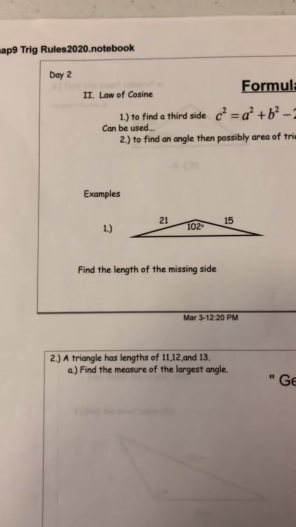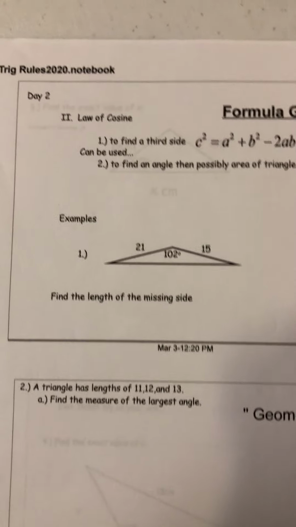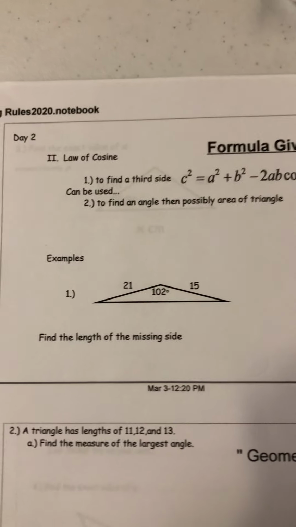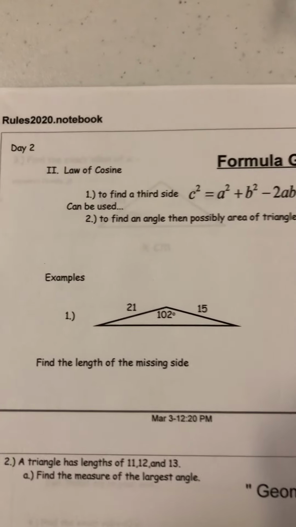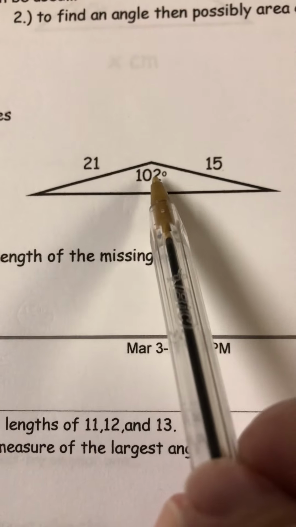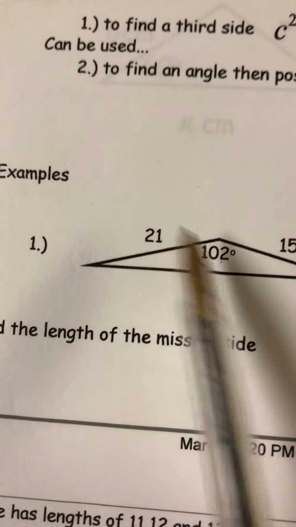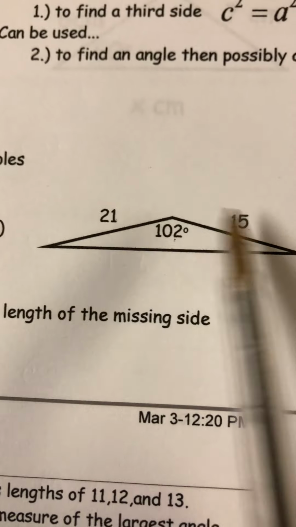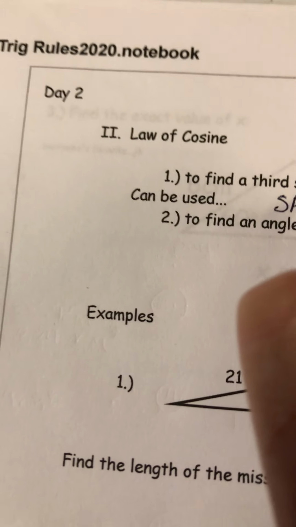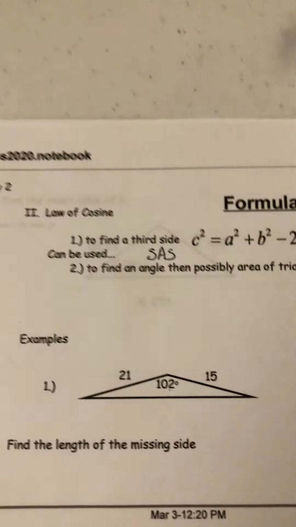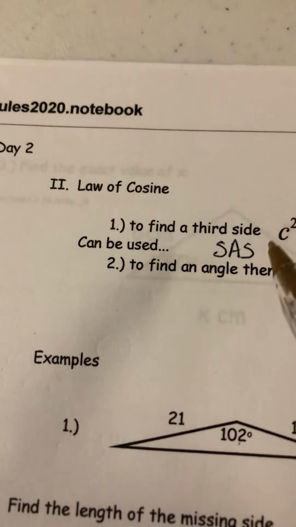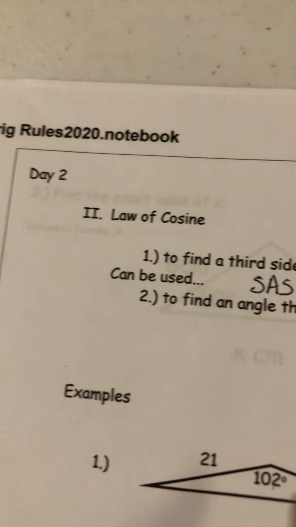Good morning. Today we're going to study the law of cosines. The formula here is also given to you. There are actually two uses for the law of cosines. If you have two sides and the included angle like yesterday, yes, you can find the area of the triangle, but come to find out, you can find the third side. So once again, as we continue with those trig congruents, side angle side will not only give you the area of the triangle, but you can use it to find the missing third side.